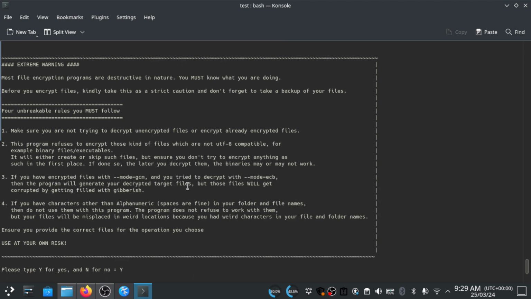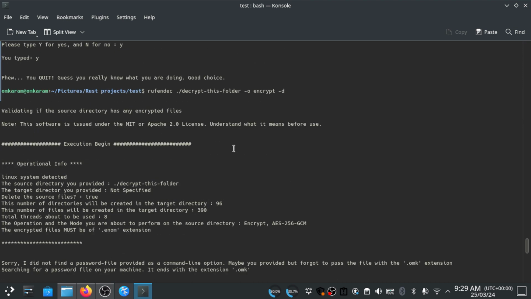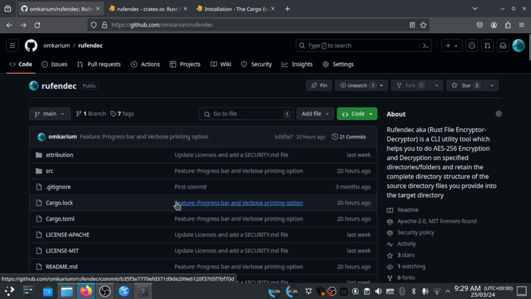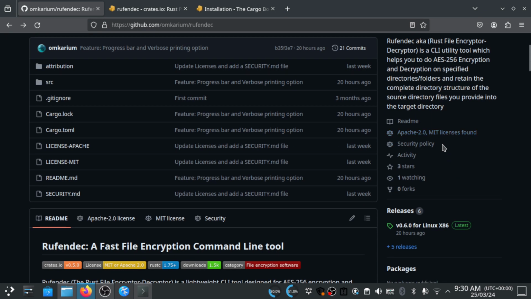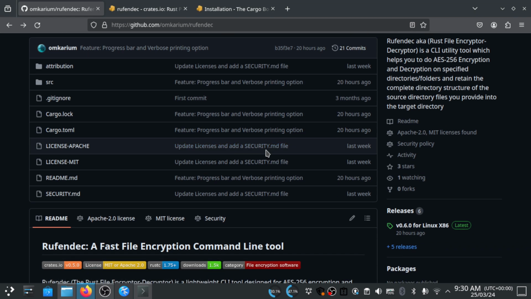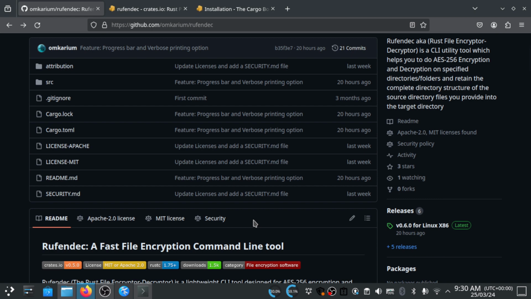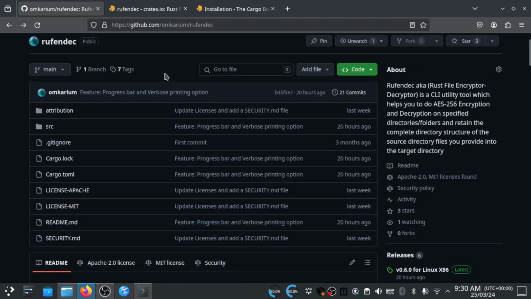Okay, so that's the complete total demonstration of Roof and Deck. All right, you can explore with it. If you wish to contribute to this project, feel free to. It is open sourced, as I said, and it is licensed under Apache and MIT. So if you understand Rust and you're able to make any changes to the source code, submit a pull request. I'll set some rules on how to do it. So basically, there will be some rules to raise a pull request, and then if I like a feature, I'll accept it, and that's it.